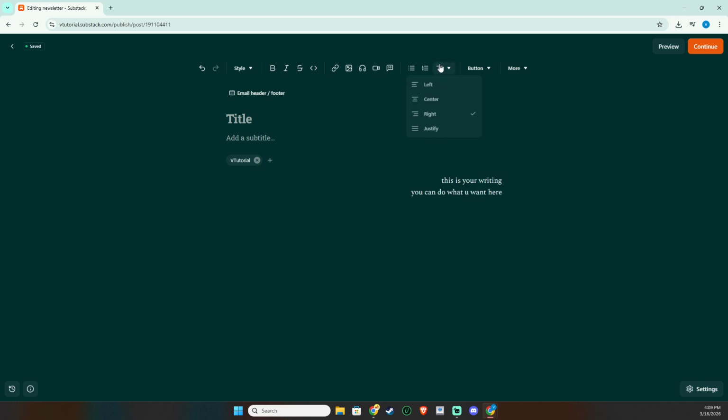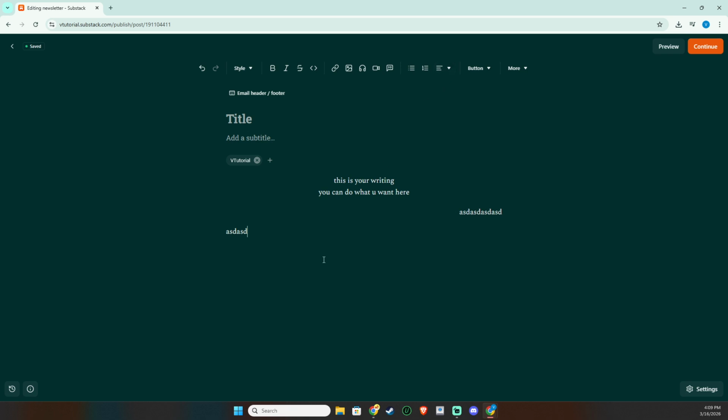Centering works best when you want to highlight something specific, like a headline, a subhead, a short quote, or a call-out line. It draws the eye and adds a touch of balance to the layout. Keep in mind that alignment applies per paragraph, so each block of text can have its own setting. If you continue typing after a centered line, the editor may carry that style forward to the next paragraph, depending on your cursor's position. You can always adjust it from the same menu if you prefer a different look.